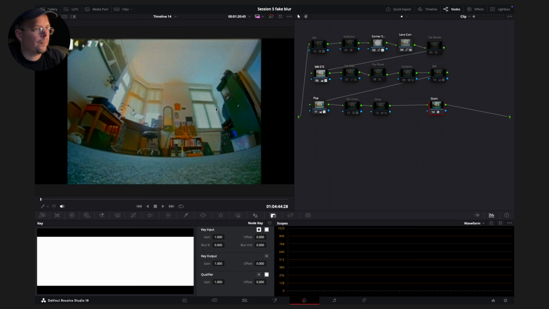And for some reason also, Resolve wouldn't let me save that still with noise reduction and deflicker still active. Maybe, I don't know why. So we have to put them back on. And also these 2, I think, are not available in the free version anyhow. And also grain doesn't. Yeah. And that's basically it. You can leave it like that.